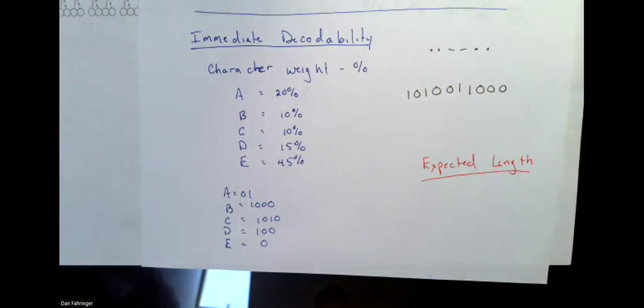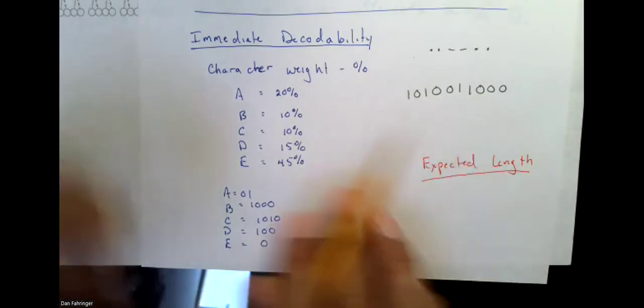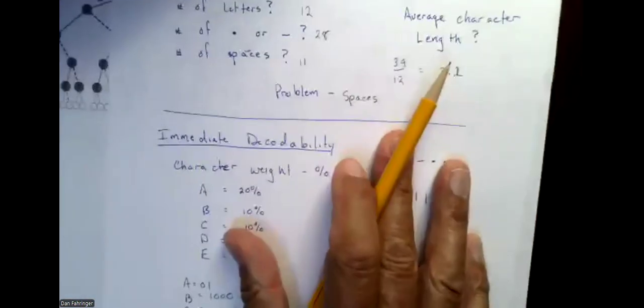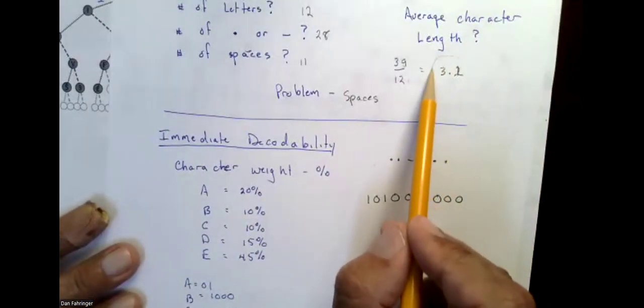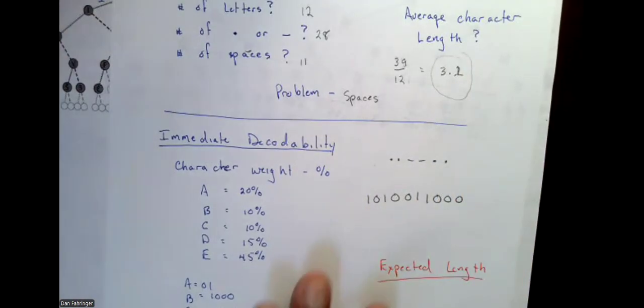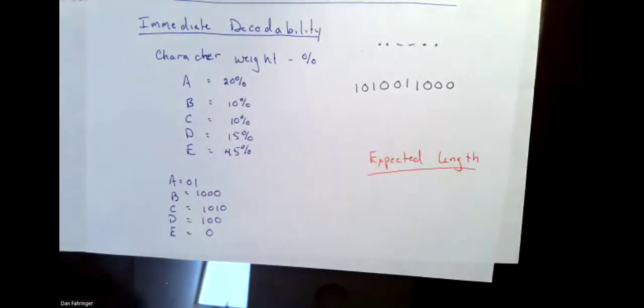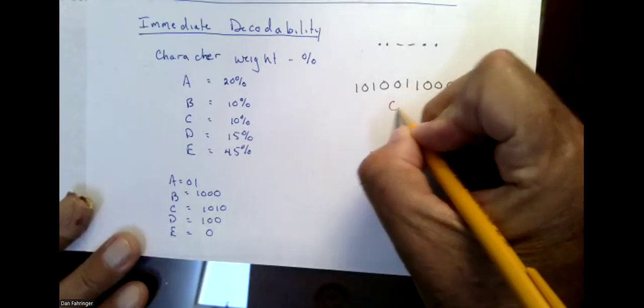is that immediately decodable? So what I'm trying to do is figure out a way that I can give you a message so that that average character length comes down. That's my first goal. I want to lower that. I want to be able to get rid of the spaces, but I also want it to be decodable. So if I wrote this, are you able to figure out what my message is? Because I don't have spaces in there. Is it cab? It is cab.